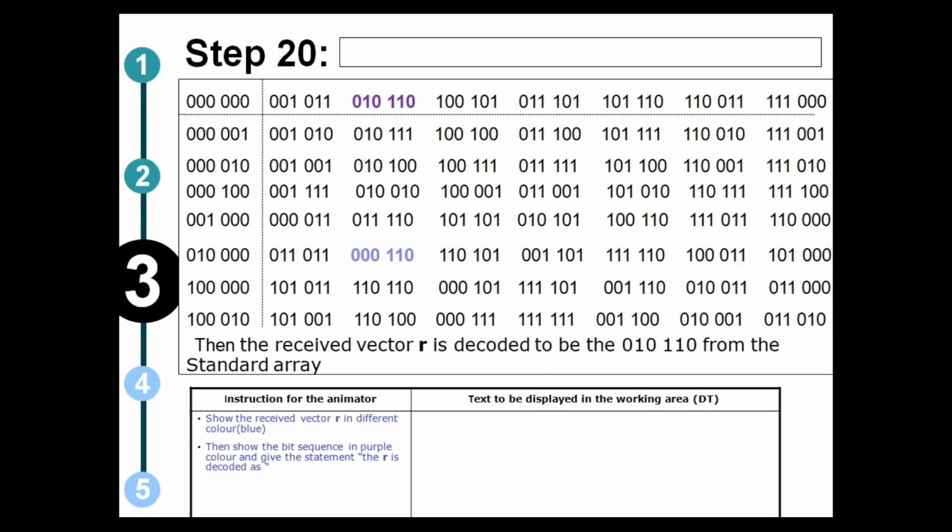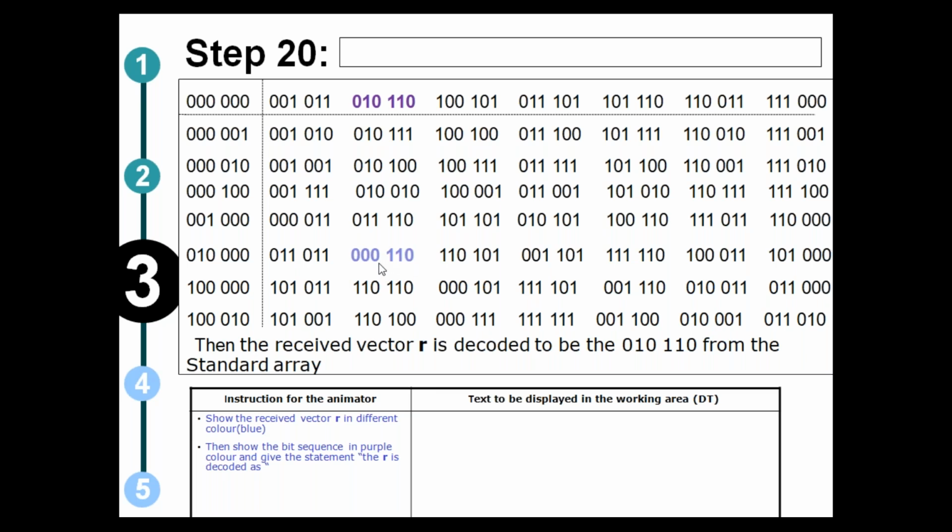Then, according to standard array decoding, check where this particular received vector is present. We can see it is here, in that third column. That particular received word is present.